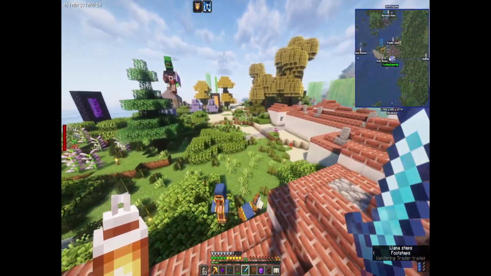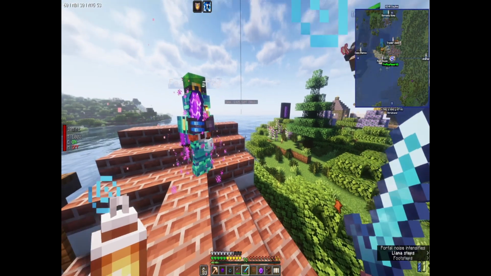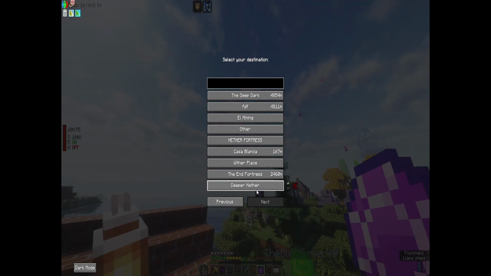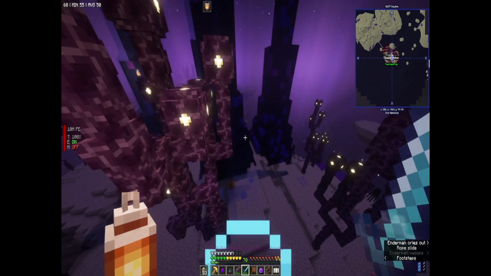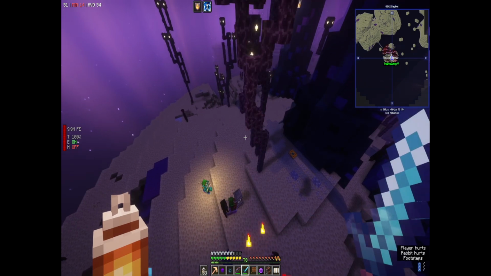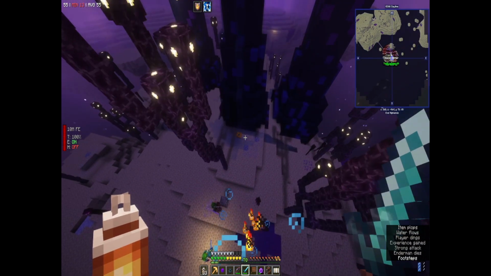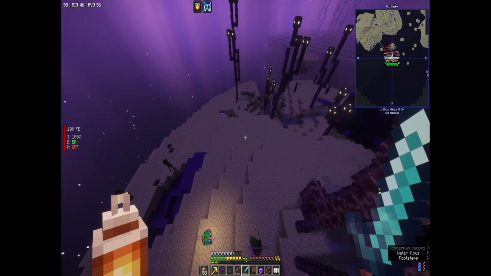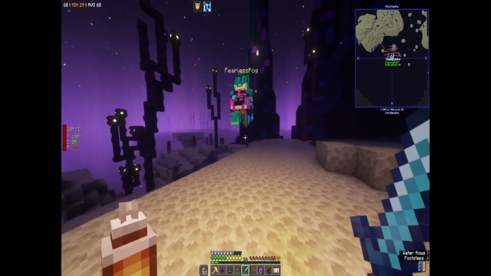Hey guys. You ready? Yeah. Alright, go to Deeper Nether. Deeper Nether. Yeah, Blue Gamer already made an enemy. I didn't do anything, I wasn't looking. But I didn't do anything to incite them.